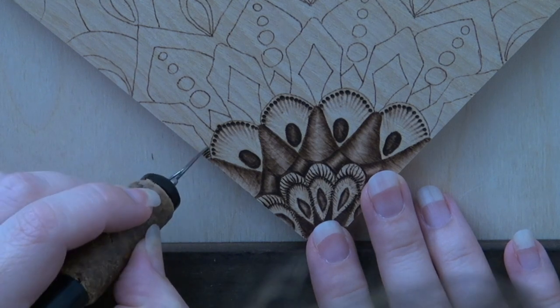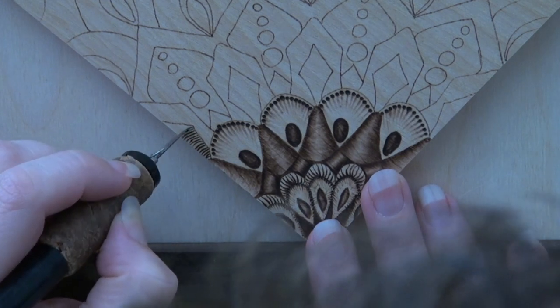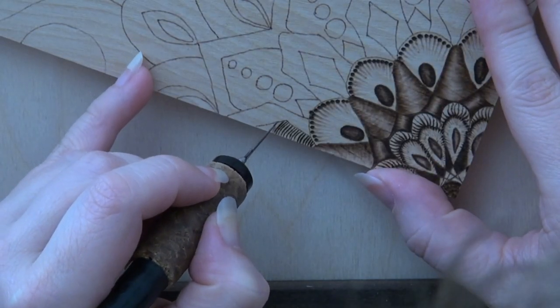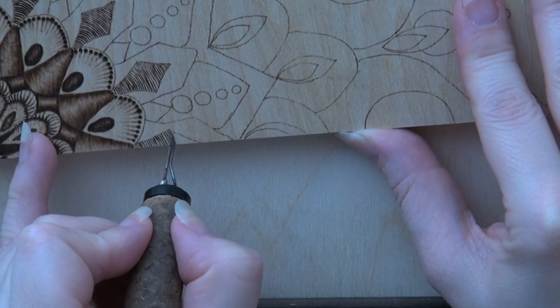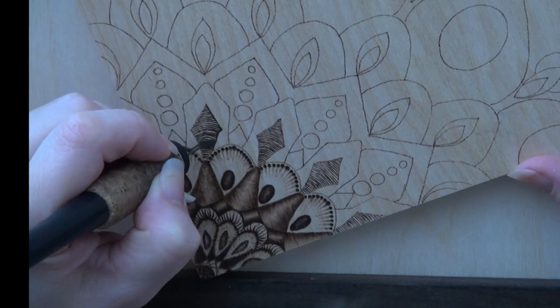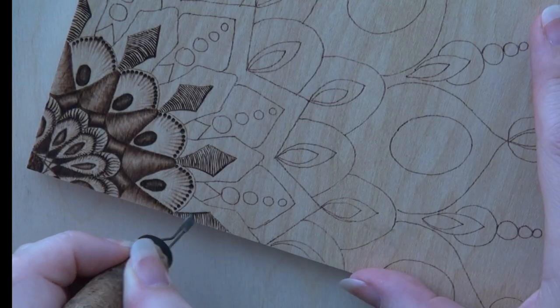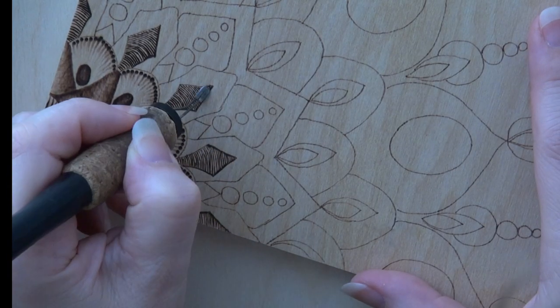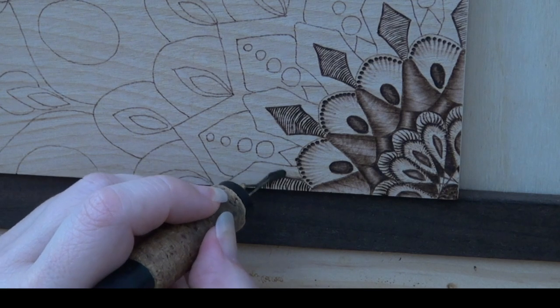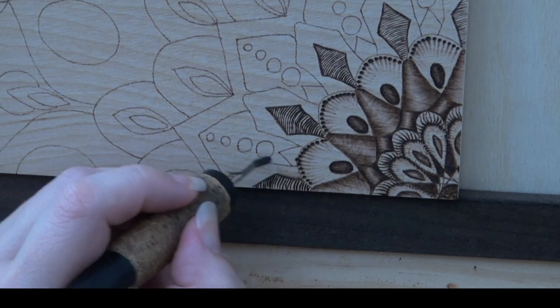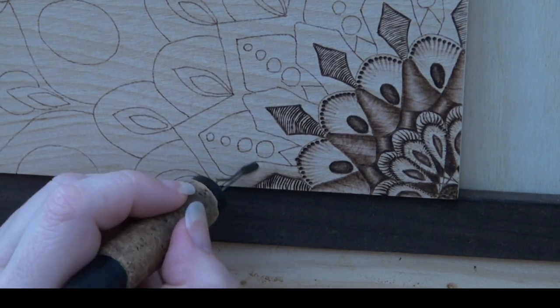With the framed diamonds use a knife tip to burn curved lines in them. Again if you don't have this type of pen tip use the razor edge of a shader or a writer pen tip. Darkly burn a line along the edges of the diamonds. I'm using the razor edge of the shader for this, but you can also use a knife tip. Next burn pale pull-away strokes along the frame. Start the stroke on the dark line around the diamond and then pull the stroke towards the outer edge of the frame.